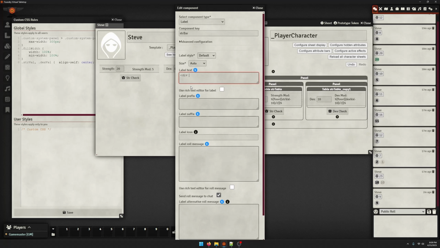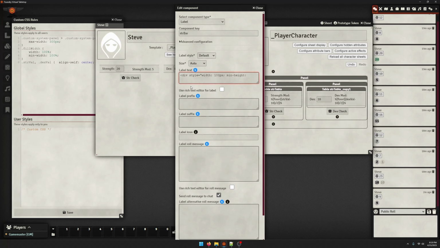But just as an example of some of the power you have, we can say div, style equals, so some inline CSS editing here. We want its width to be 300 pixels, sorry, 1/3 of the space, width 100, and we want height, let's say the minimum height first.